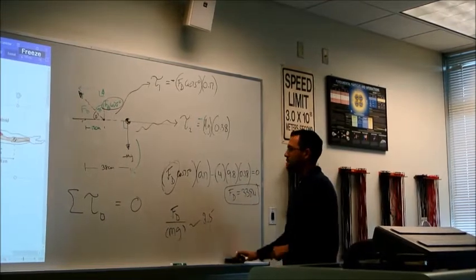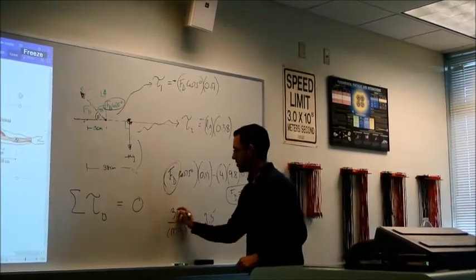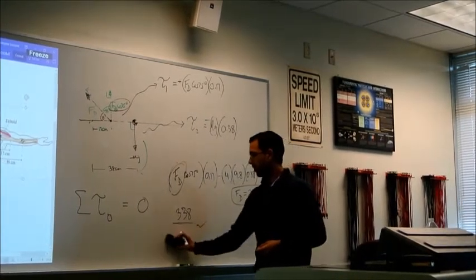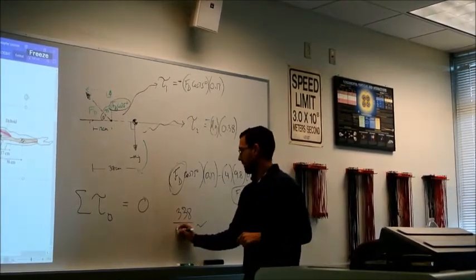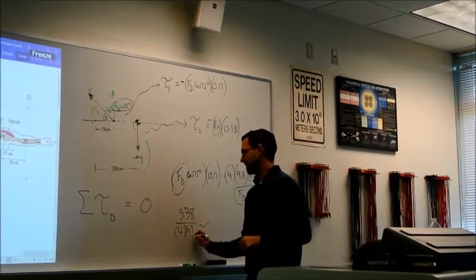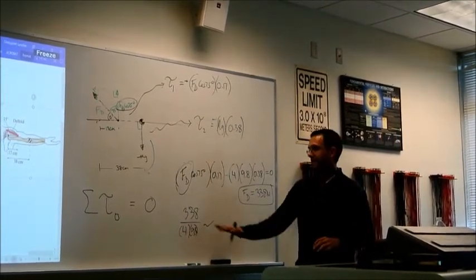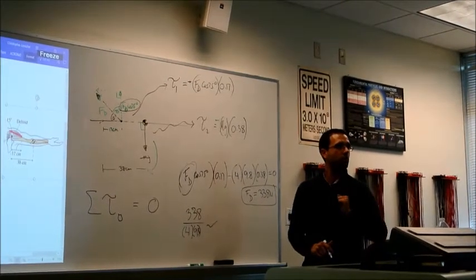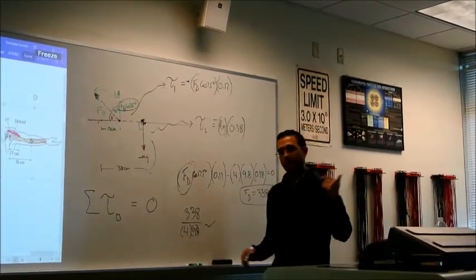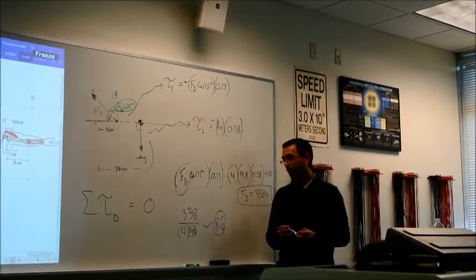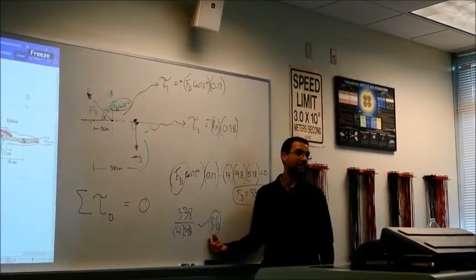So now what you would do is take 338, which is your deltoid force, and divide by the weight of the arm. The weight of the arm would be 4 times 9.8, the mass of the arm times the acceleration of gravity, mg. That would give you the ratio, and I got 8.6. Which means that the deltoid force had to be 8.6 times higher than the weight of the arm.